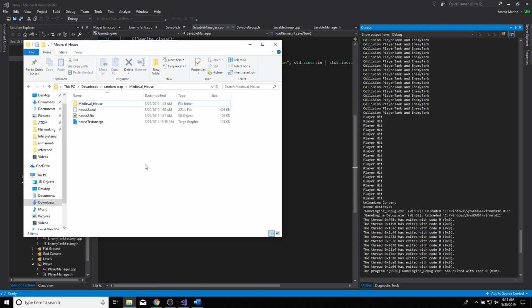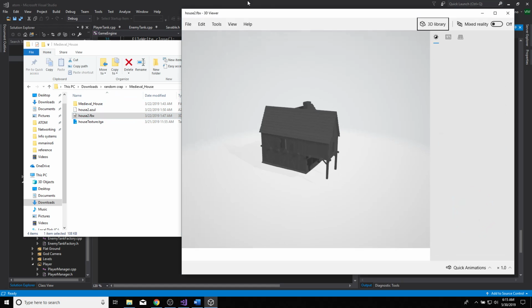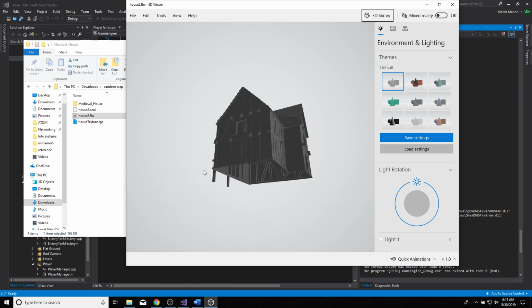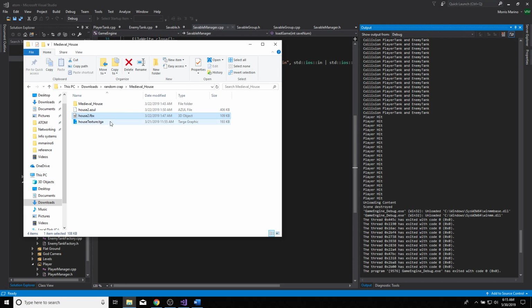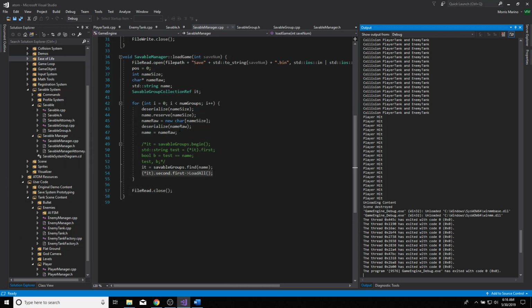Anyway, a few other things I should show. I have been working on some more models besides the terrain and the tanks and whatnot. I think there's another tank I was looking at, but here's a building I found. Some house. Actually, not too many polys for how good it looks, which is nice. And it comes with a cool texture. That's one texture, so I don't have to screw around with multiple textures. I didn't have time to incorporate it into the scene.